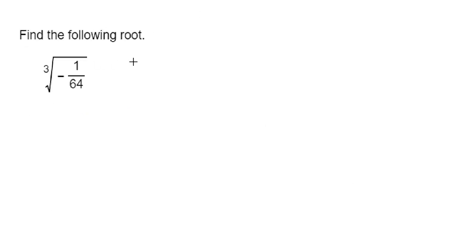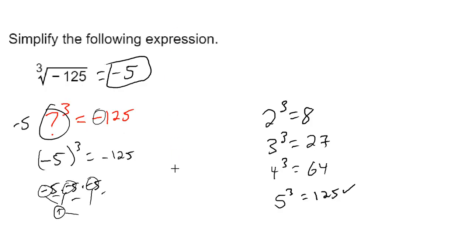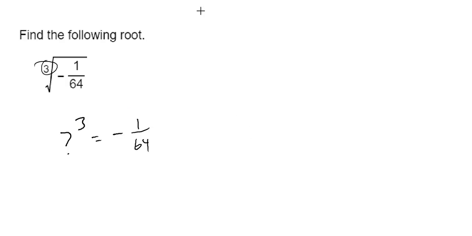Okay, so the same thing is going to happen here. What we're looking for is what number. Now, we're going to learn ways of simplifying radicals with fractions later in the chapter, but at this point, we haven't introduced those methods yet. And so we're looking for a number that when it's raised to the third power will give me negative 1 over 64. If we go back to our previous list, we saw that for powers of 3, 4 to the third power gives you 64. What I want to get is 1 over 64.